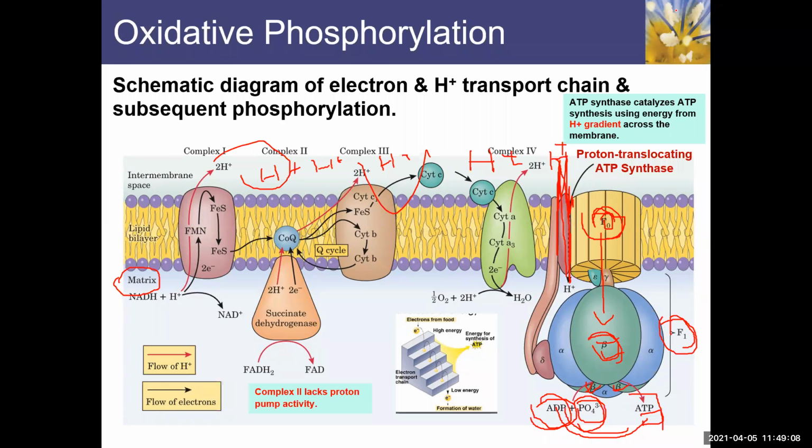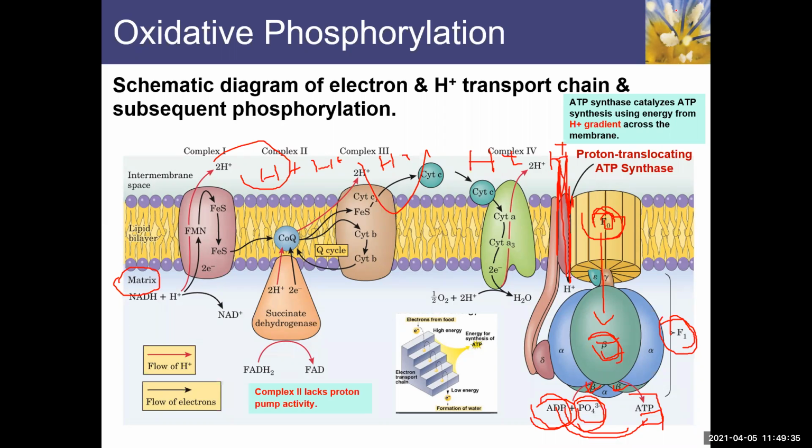Very good. They not only donated the protons, they also gave the electrons. Oh my God, you guys are amazing. I thought you really did not understand. Oh, everybody is replying. Very good, Alhamdulillah. They gave electrons and they gave the protons as well, right? So remember that not only electrons, but the protons are also released from the NADH and the FADH2. Very good. Then what happened?